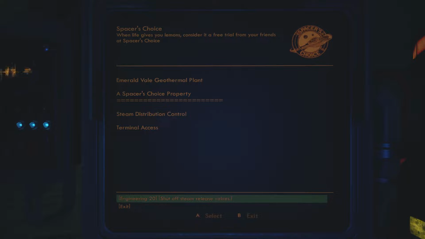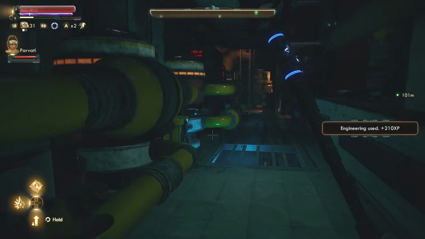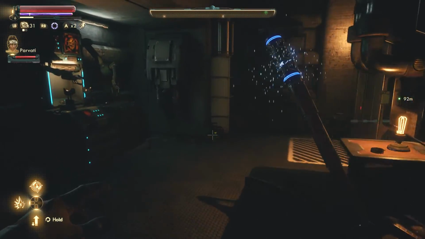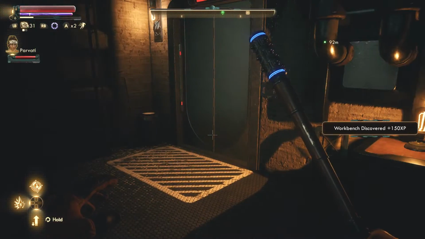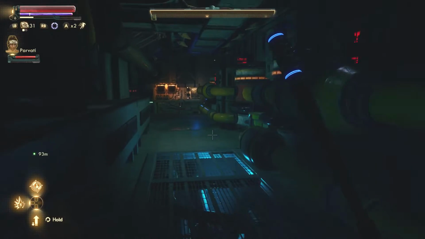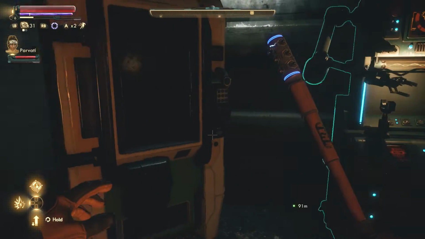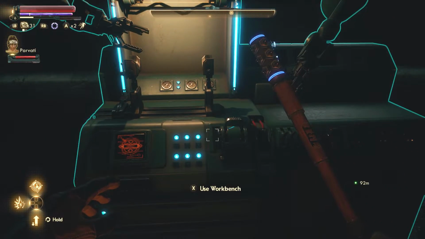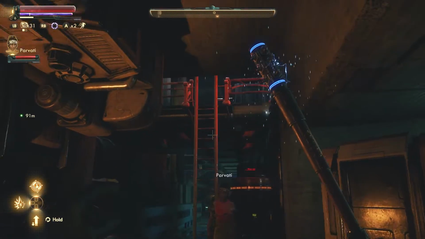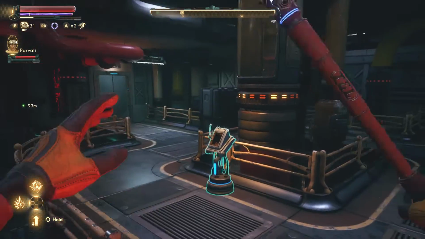Ooh! Engineering 20, shut off steam release valves. I can do that. A workbench. Fantastic. So I probably don't need to go through that door then. So that is saving some... Let's see if I can do stuff with the workbench. Yeah, let's mess around with that later. For now, though, let us carry on and see what else we can do.